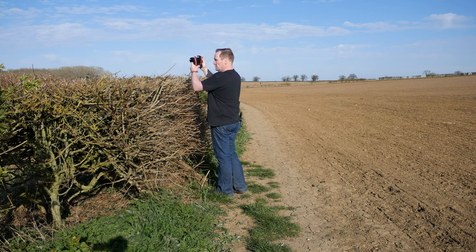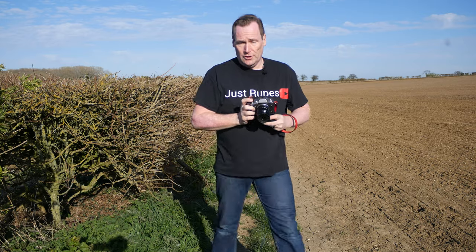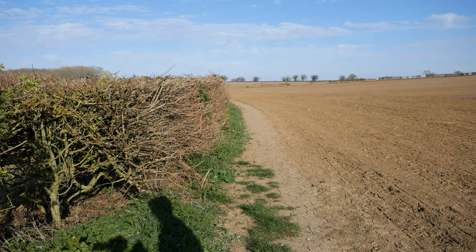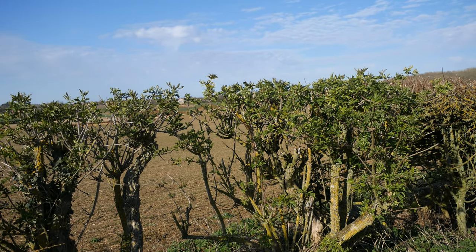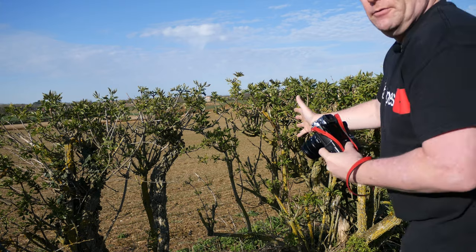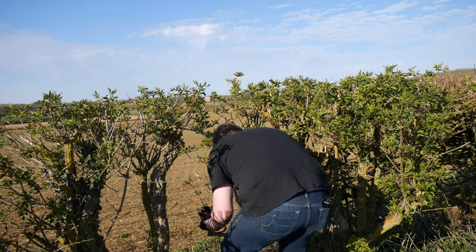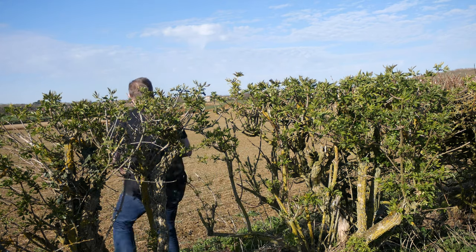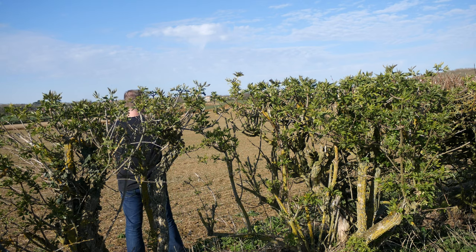So I'm going to find myself a little gap in the bush. Let me turn the camera around slightly so you can see exactly what I'm doing. There's just this little gap in the bush here, and I'm actually going to go through — being careful not to damage the field in the process. Now I've got an unobstructed view of the construction phase.